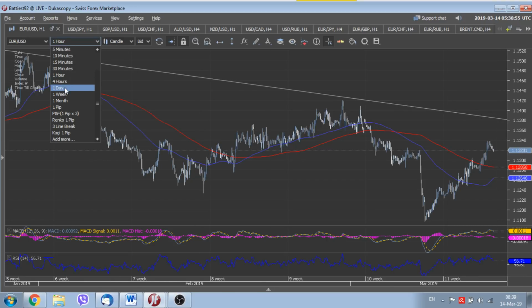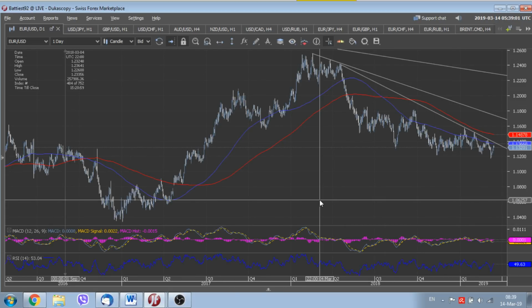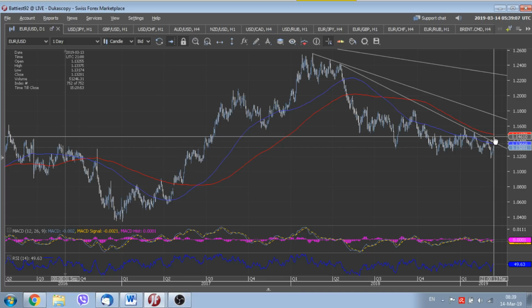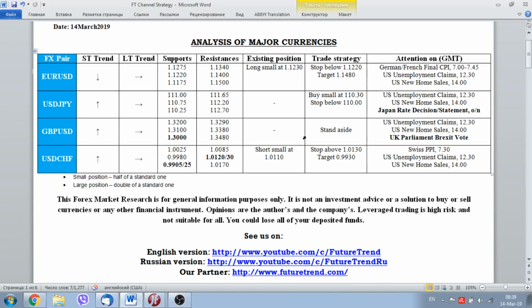Overall, if we look at the daily chart of the euro-dollar, there is another important resistance barrier around the moving average 200 daily line located at 114.87, and that's why we still suggest to keep our long position accumulated at the level of 112.30. We put a stop at 112.20, and we still expect during the next couple of weeks, even days, probably a move back to this important resistance barrier 115, where we will try to cut our long position in the currency.